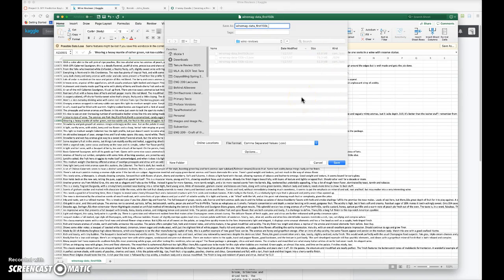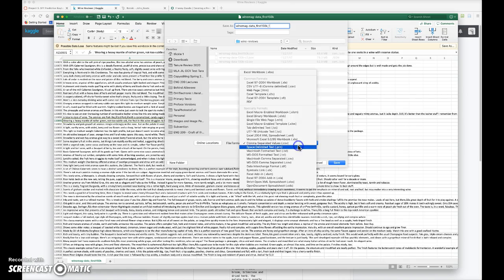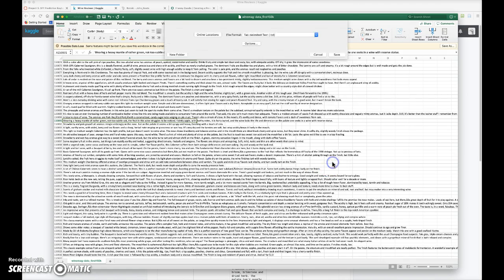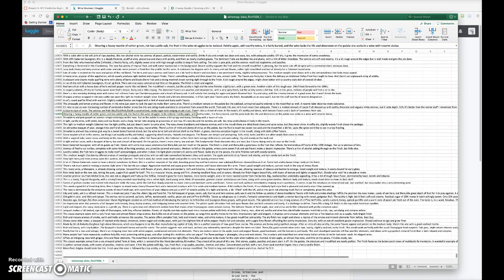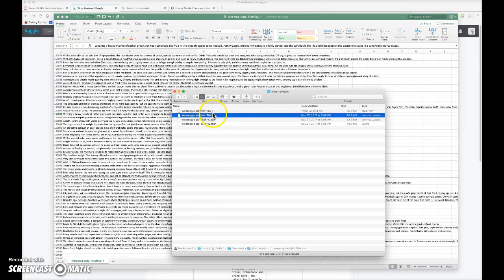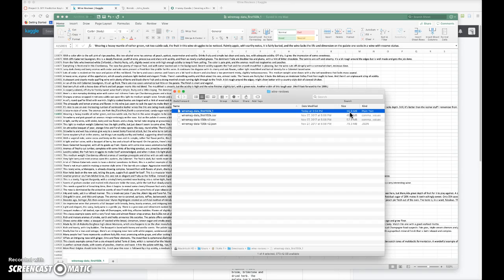So we'll just call this _1. Change that to a text file. See if it'll allow us to save it. It'll say you lose some features, that's fine. And when it saves, this is the file here, you'll still see it's very large, it's 36 megabytes. Instead, let's try pulling, say, the first 3,000 rows or so out of the 150,000. We want to get it to slightly less than a megabyte.